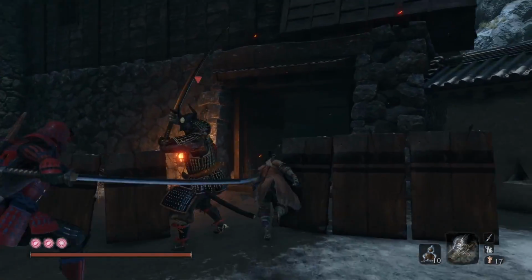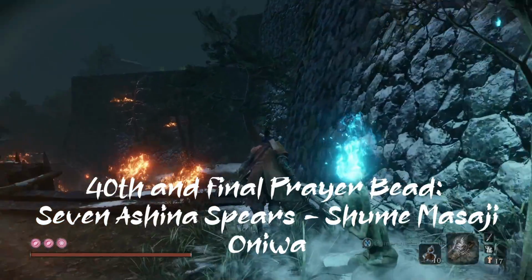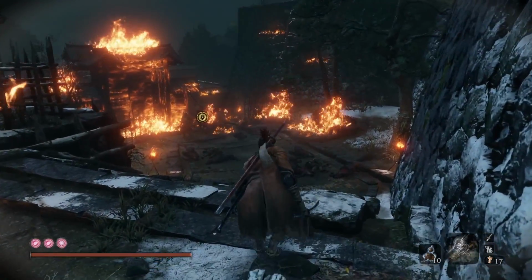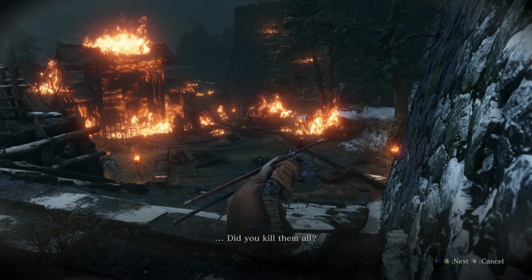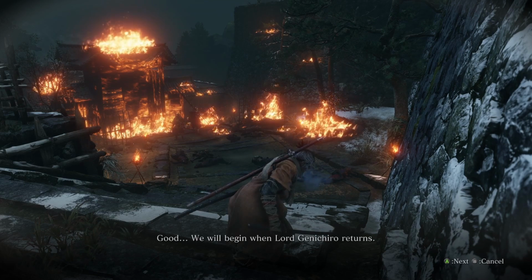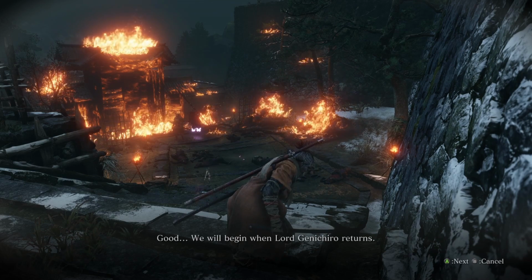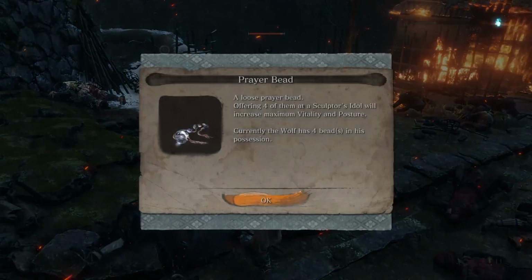And finally the 40th one comes across when you begin to move to the final area. You go to the Ashina Reservoir at the castle's left side. As you come through the gate to the idol, you see the yard burning and in the middle is standing a general samurai as a normal enemy and behind him a second Seven Ashina Spears, Shume Masaji Oniwa. Killing him awards you with the 40th and final prayer bead.